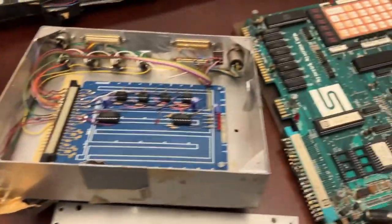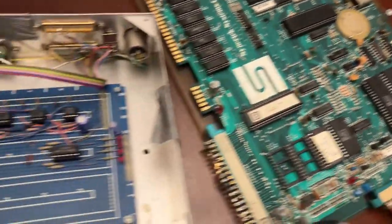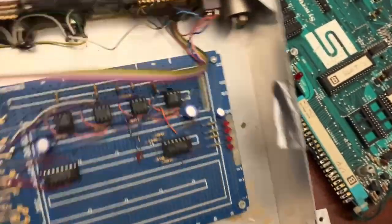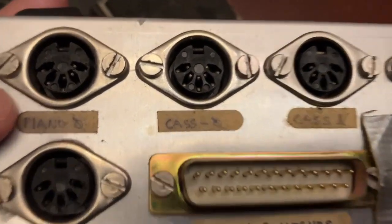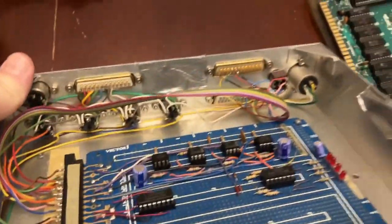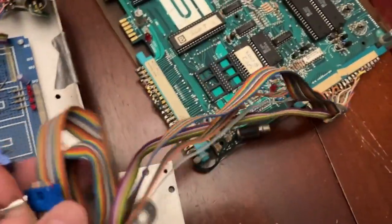16-channel A-to-D converter, copyright 1981 — early 80s. Is that all the stuff we found? Yeah, that's all the stuff. Whoever was using this was using it to do something with all of this to interface with these foot pedals and with these sliders. There's a label on the box that says 'piano.' So the SIM-1 itself I think is from 1978, but maybe this is from some later experiments that were using MIDI. The guy that originally bought this heavily modified it and made some extra extensions and decided to use it for electronic music synthesizing.